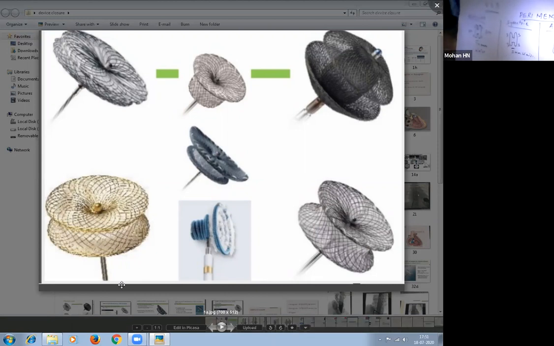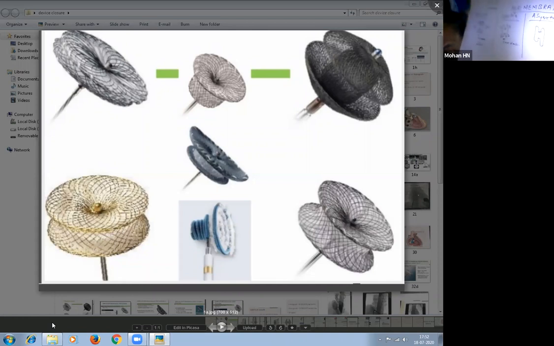Like the muscular VSD device, here this is the muscular VSD device. You can see this is the symmetric and the asymmetric here. Symmetric means both discs are equal, and the waist length is 3 millimeter. The asymmetric is the eccentric device.